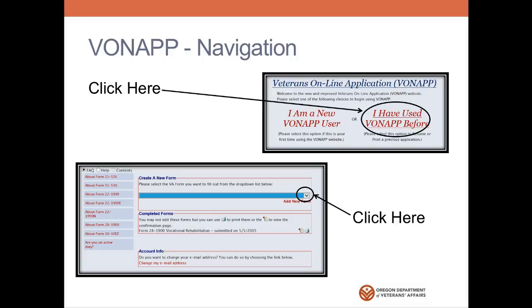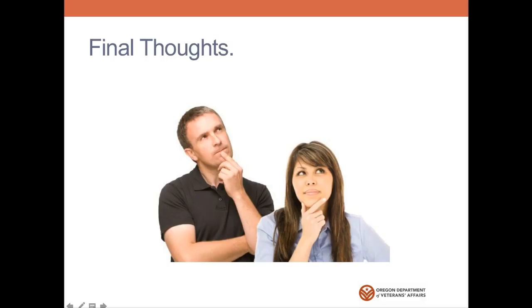What I really like about this is let's say you don't have time to finish the form. What will happen is, this is the area that talks about completed forms, right? You'll notice that somebody here did Voc Rehab back on May 5th of 2015. But if this individual had not completed this form, it would say incomplete forms. And I could go back to wherever I left off if I was that individual and start from there. That was a beautiful thing.